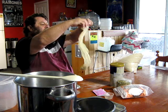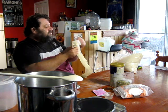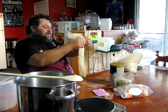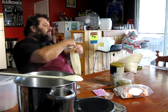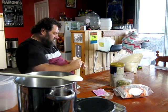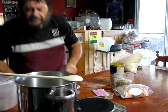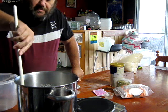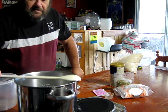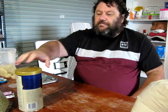I think I'm looking to just get a little bit of citrus and lemony bite on the back end of this. Don't want a lot. It's a lager. Still want to keep it nice and clean, but just a little bit. So let that come to a boil. Basically, while that's boiling, we'll mix up the brew.